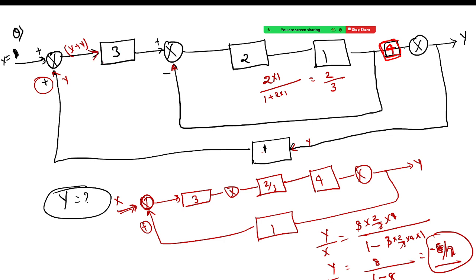Are you getting it? In negative feedback it is x minus, but it is positive feedback, that's why it is x plus, right? And after that you can apply the basic thing. But here there is a negative feedback in this loop. This is loop second and this is loop first. So in second loop you will see there is a negative feedback, or in loop first there is a positive feedback, right? So you will have to work accordingly.